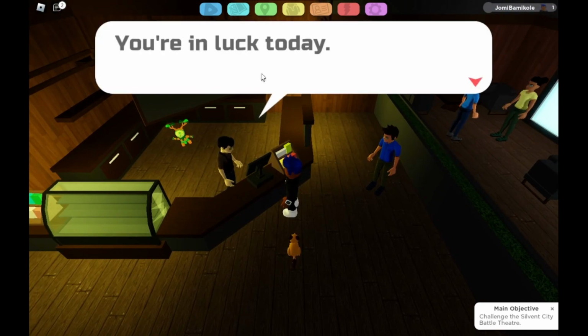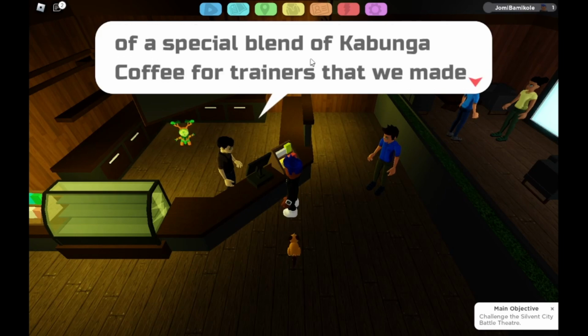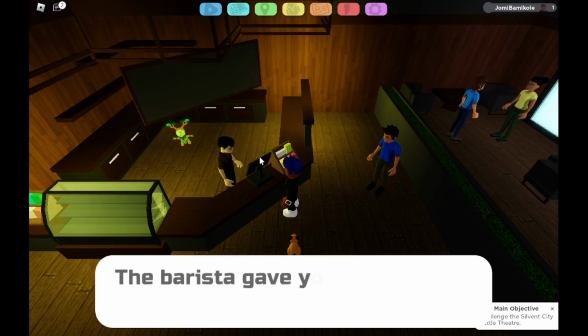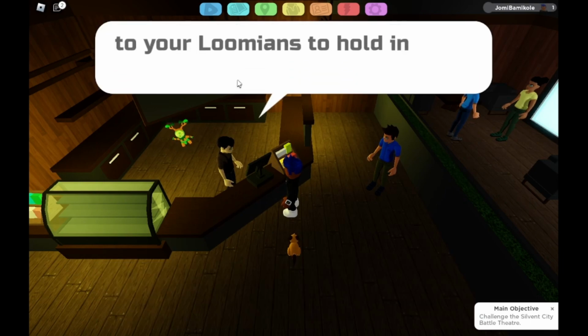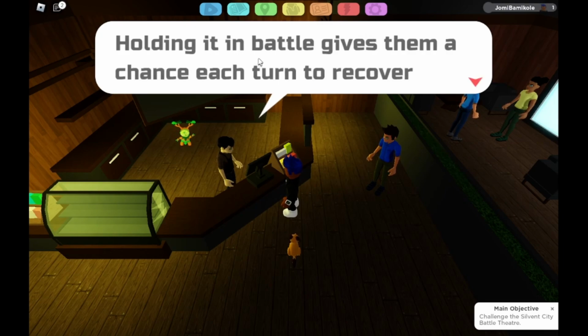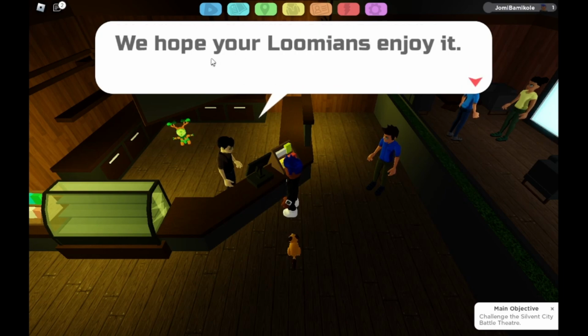Welcome to Kamunga Coffee. You're in luck today. We happen to have an extra cup of a special blend of Kamunga coffee for trainers that we made by accident. Go ahead and take it. This special blend can be given to your Loomians to hold in battle. Holding it in battle gives them each turn to recover some energy. We hope your Loomians enjoy it.